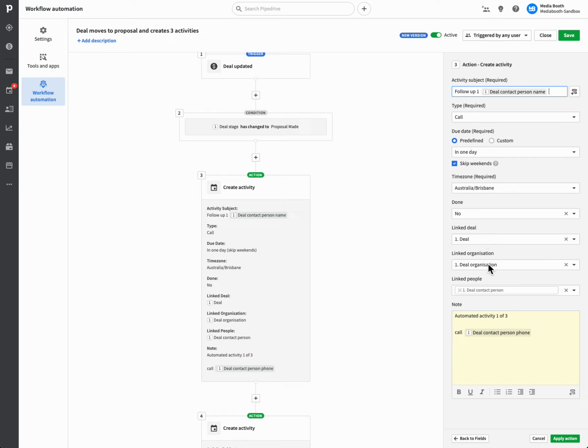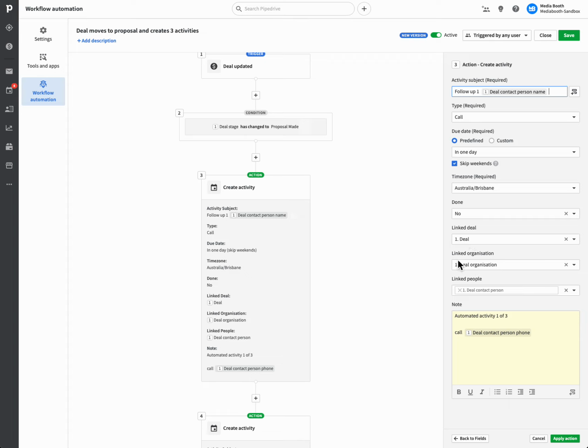Now, linking the deal, the organization, and the contact person, why this is important. There's pretty much 2 that are really important to me in most deals, right? And what that means is essentially this activity here, if we do not link it to the deal, when you go and visit that deal on a public or front-facing level, you won't see that activity in there, right? So essentially, it would only be showing in that case under maybe the contact person.